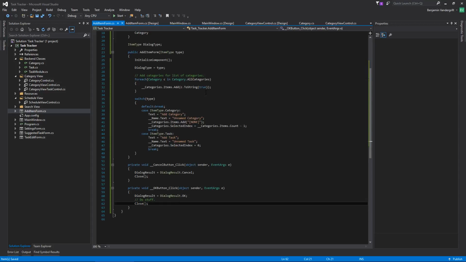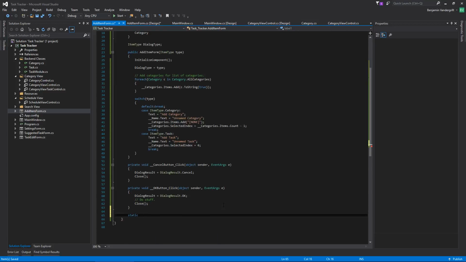Okay, so here's what I'm going to do. I'm going to apparently hit Shift twice instead of Enter.